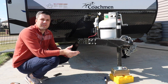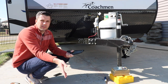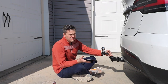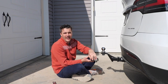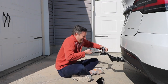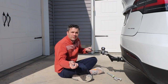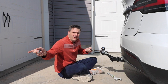Let's go get the piece put on the stinger. Once we have that on there and attach the sway control ball, we'll actually be able to connect the sway control kit. In order to put this bracket piece on, we have to take our ball off of our stinger, put this bracket on it, then reattach the ball, and then we can put the trailer sway ball on there. We want to make sure this is positioned off to the right side since we're bolting everything to the right side of the trailer.